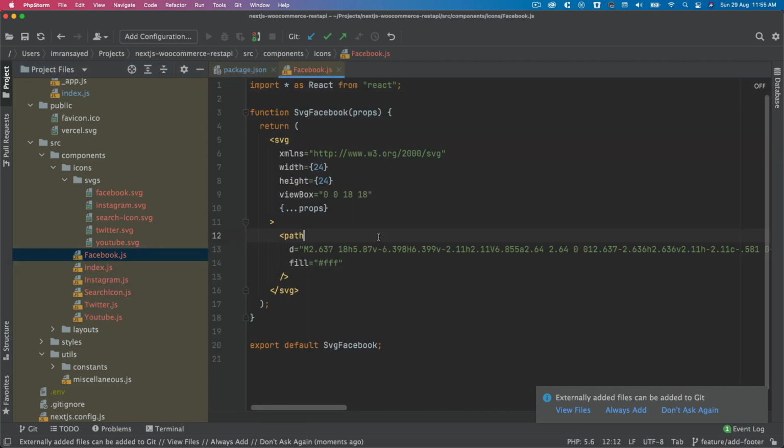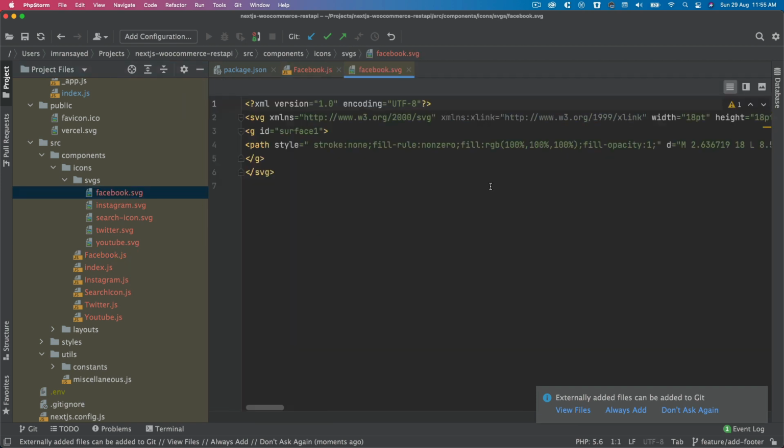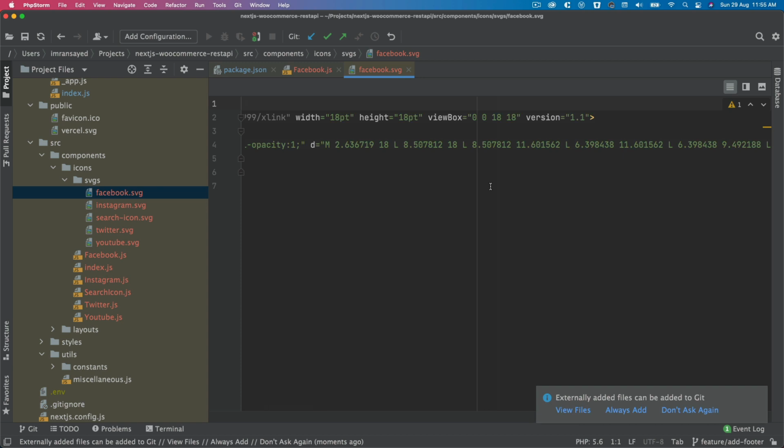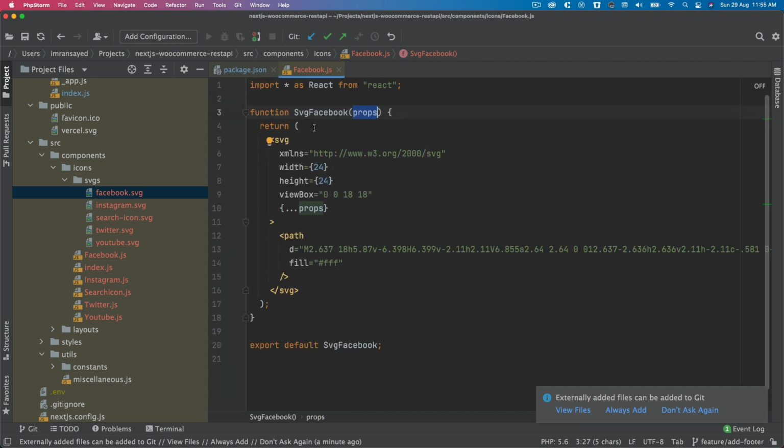If you open it, you can see it took that SVG, and whatever attributes were expected, in the way they were expected, like for example viewBox, compared with this Facebook SVG. So viewBox, props, and you can also pass props to the SVG. For example, if you want to override this width, you can just pass that in the props and it's going to override that width for you. That's pretty powerful. And then it just exports that SVG for you, so you can use it anywhere you want as a React component rather than putting it in a messy way.